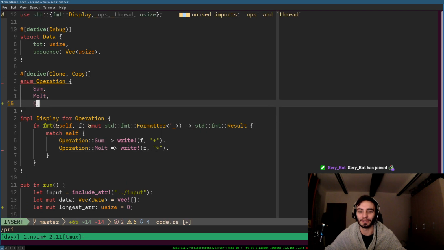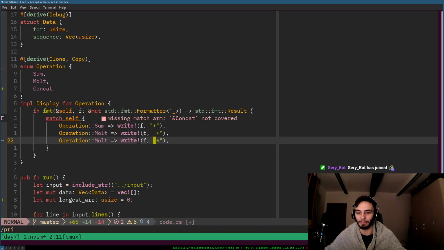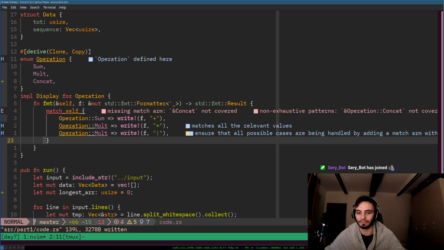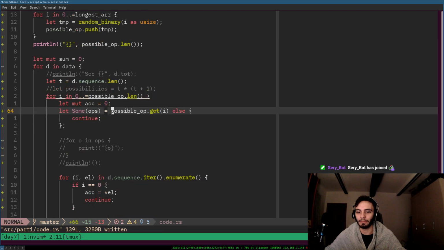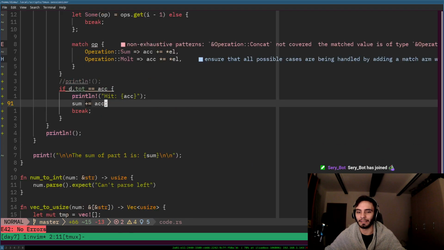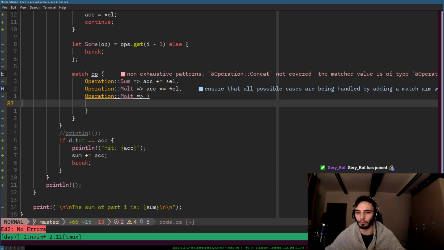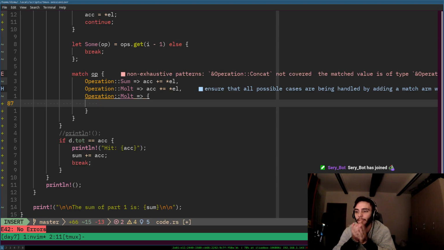So, concat. Be like a pipe. Yeah. My bad. Concat. I'll simply add here the concat, so I should convert them both to strings, stick them up, convert them back.